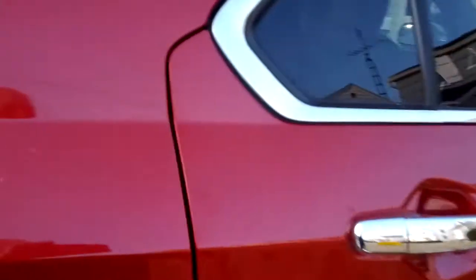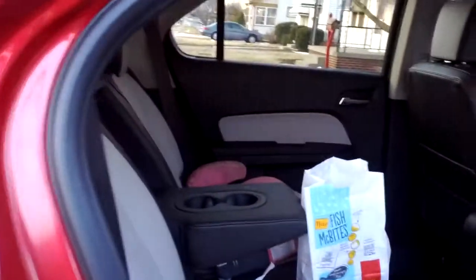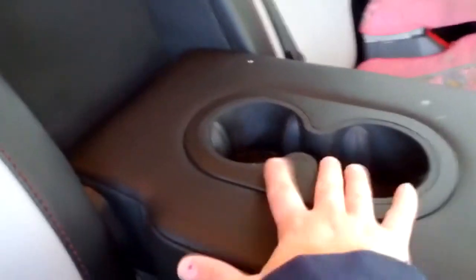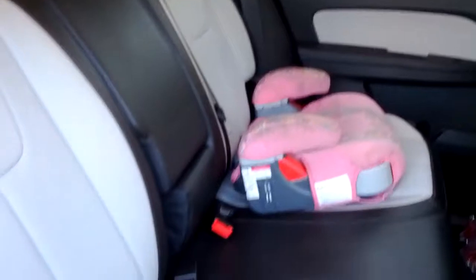Alright, that's the outside. Let's take a look at the back seat. The Equinox is also flex fuel enabled. Let's take a look at the trunk from the inside. It is a pretty spacious car. I have a family of 4. Middle console does fold down and has dual cup holders and folds back up. As you can see, my youngest is still in the booster. Booster fits. There's still plenty of room in the car.